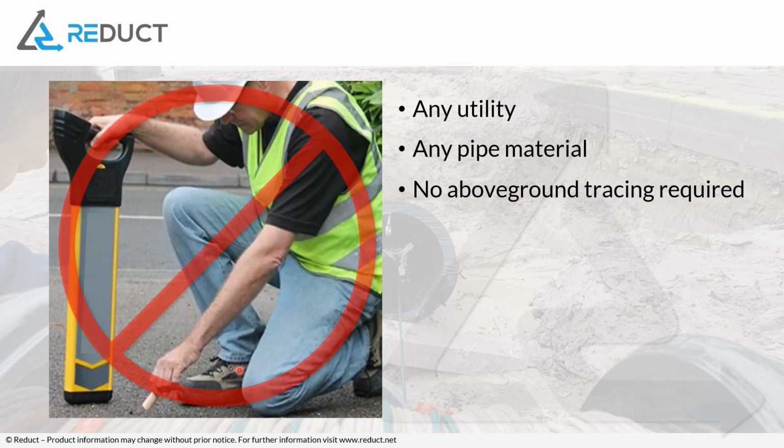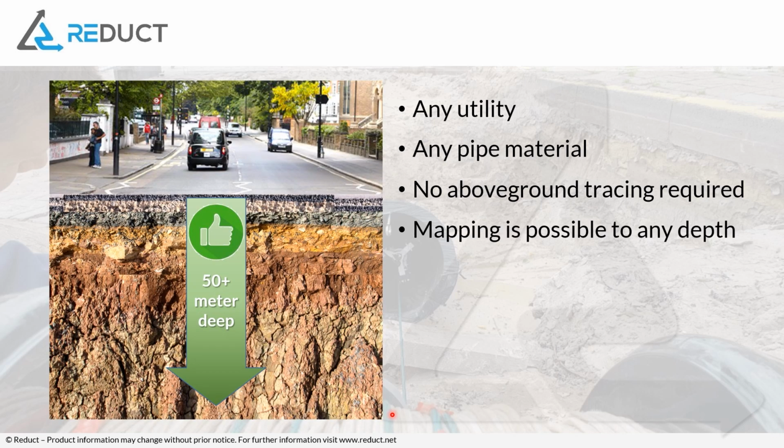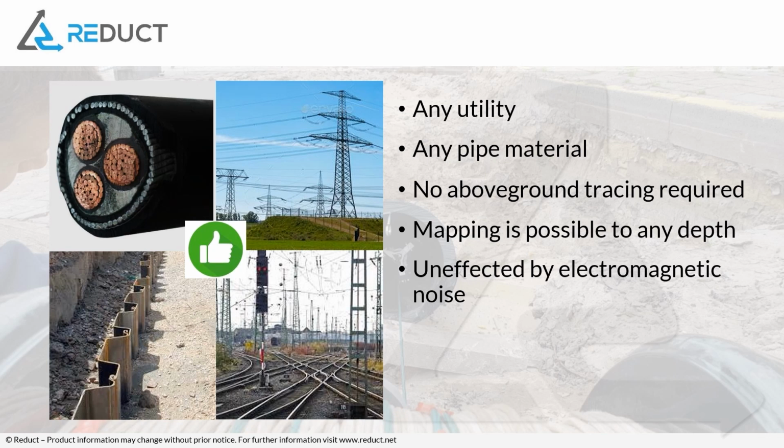Very important point is, as I mentioned before, we only need the entry and the exit coordinates as references to, let's say, the real world. We don't need to trace the tool or the probe as it's traveling from A to B. And that's an advantage because, for example, you can go to any depth as long as you know where it goes in and where it comes out. What happens in between doesn't really matter, so any depth is possible. You can use it next to electromagnetic noise generators, as we call them.